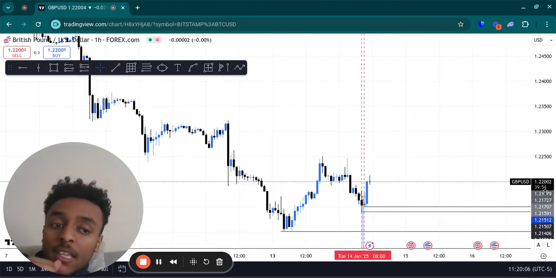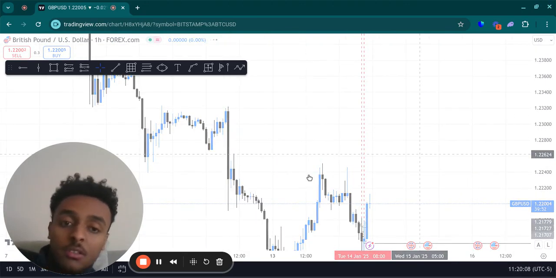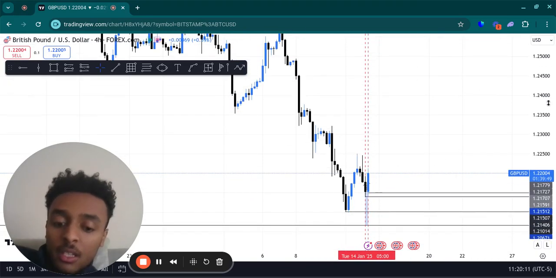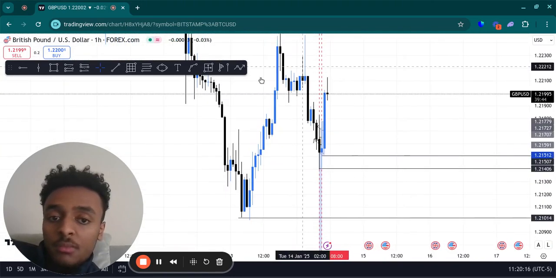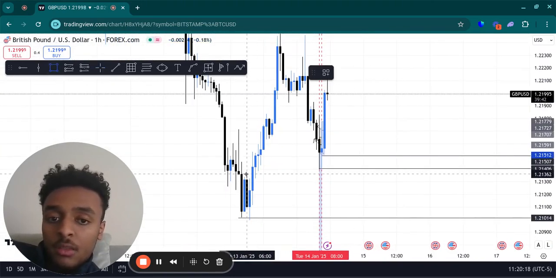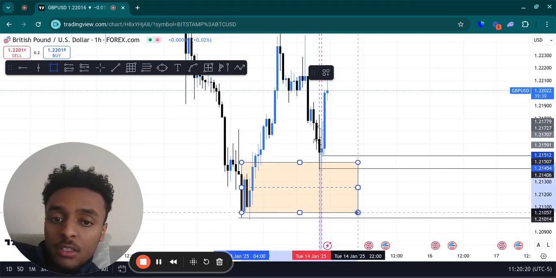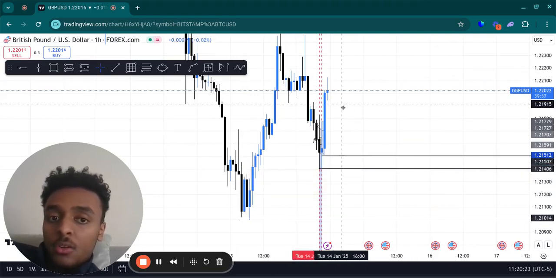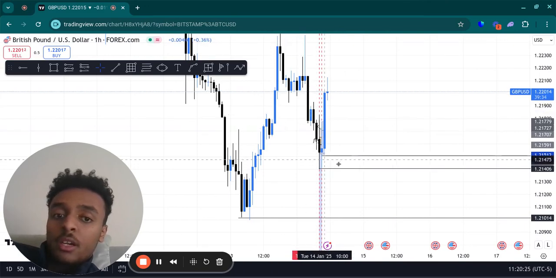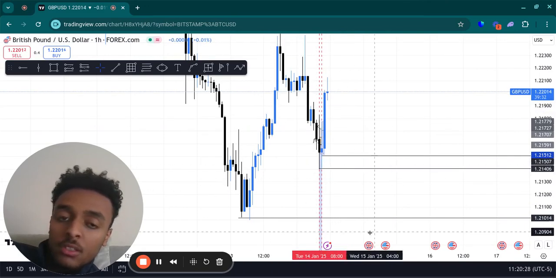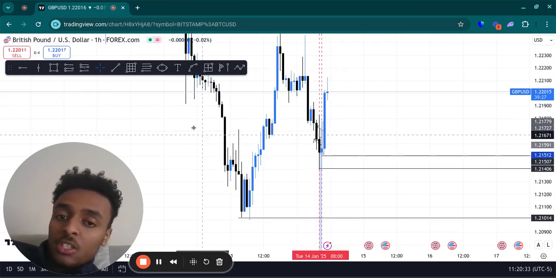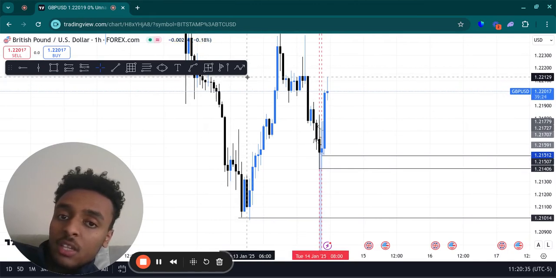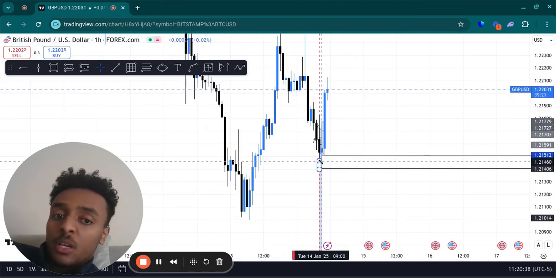At that point, I'm looking at 4 hour structure, which was already bearish, right? We already saw this. And then I scale down to the hourly to see that the hourly is also bearish. So I'm just thinking either the market can probably just react off of this entire area and go higher, or the market can go ahead and make a move lower. But most likely, the hourly is bearish, the 4 hour is bearish, the daily is bearish, even though this previous candle right here was an indecisive candle. We'll still continue within the bearish bias, but we have to take into account that we may very well reverse.